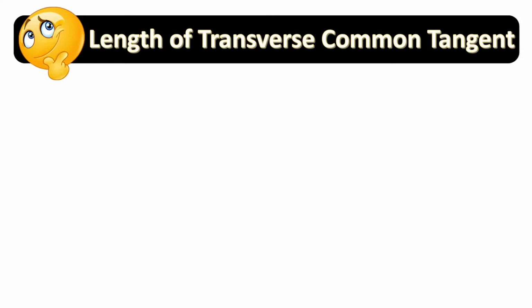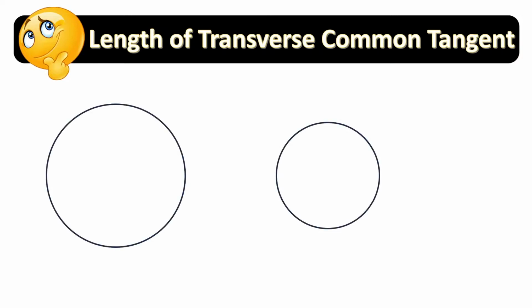Again, in the same way, let me consider two circles, and this is the transverse common tangent. I have drawn one transverse common tangent because, since the circles are distance apart, there will be two transverse common tangents, but I am taking only one to find out its length. Let us say the point of contact for the first circle is A and that of the second circle is B. So this point is B and this point is A. Clear?